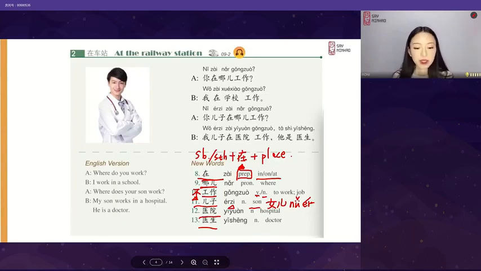Okay, last one. 医生 is the kind of people who works in the hospital. Doctor, 医生, read after me, please. 医生. Two first tone syllables. 医生 means doctor. And try to say, he is doctor. This sentence is 他是医生. This is he is doctor. Okay, try to say Teacher Lee's son is doctor. And it is 李老师的儿子是医生. Okay, very good. 李老师的儿子是医生.